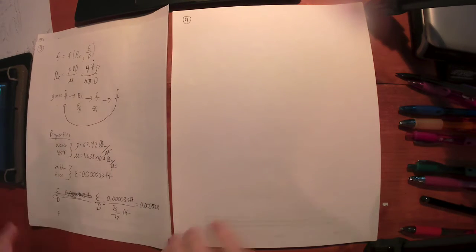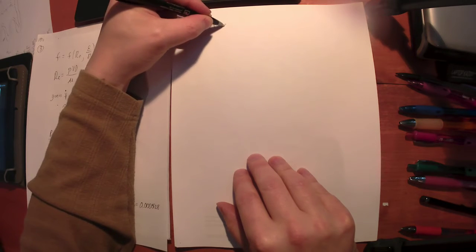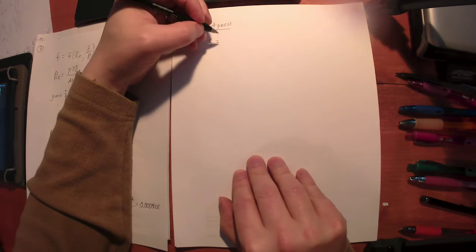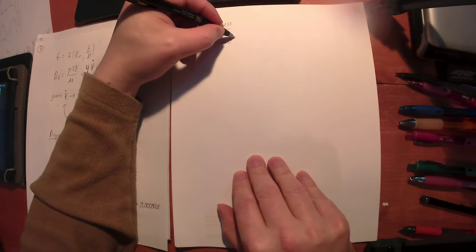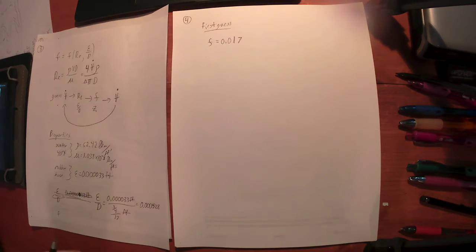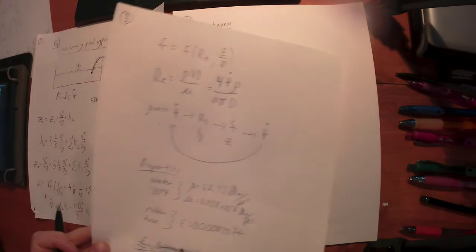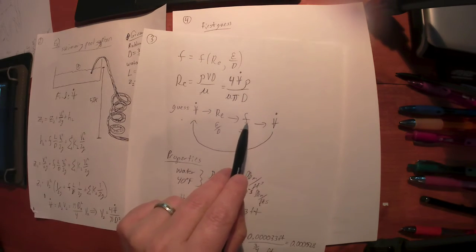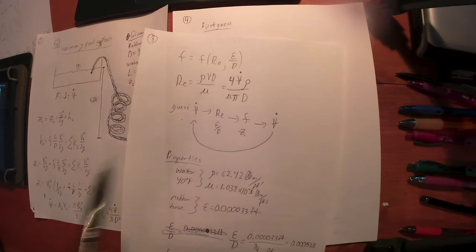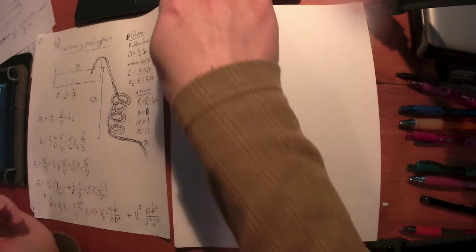Okay. Again, our first guess. We're just going to guess F to be about 0.017. What flow rate achieves that? I don't know. And I don't really care. It's just a first guess. It doesn't have to be good. So I'm starting here at this point in the loop the first time through. I'm going to use that with my energy equation to get a flow rate. Okay, now this is where we're going to have some algebra involved, and that's okay.